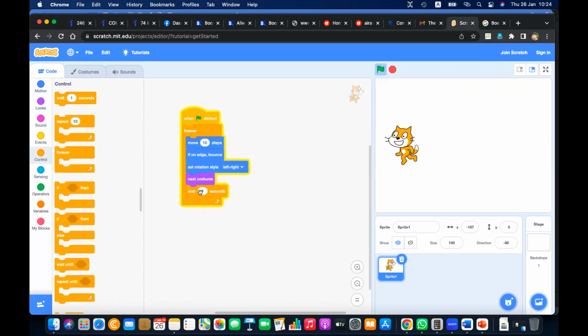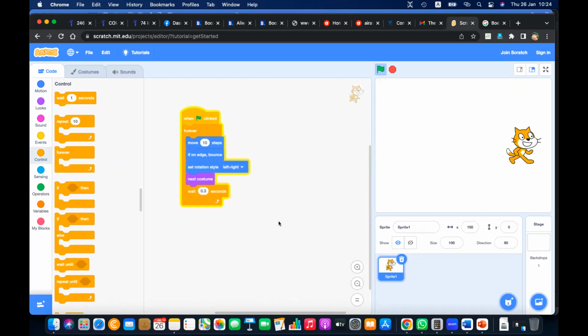But 1 second is too slow. You can put 0.1. Probably 0.5, yeah, that is okay. So this is built-in, right? Yeah, this is software.